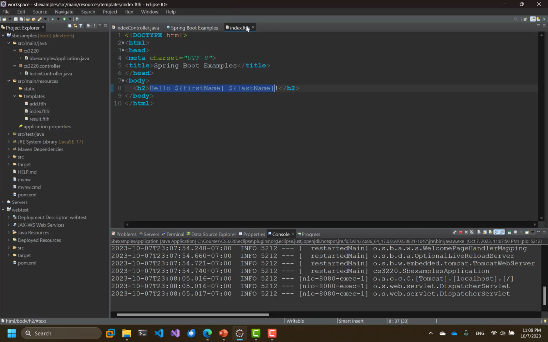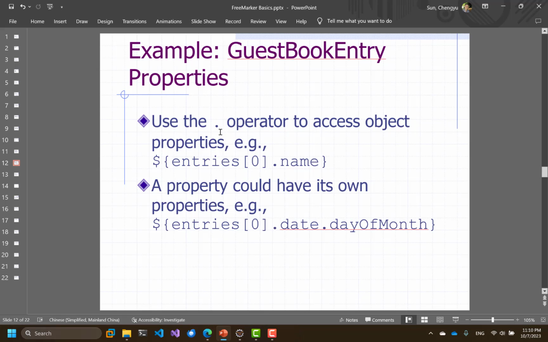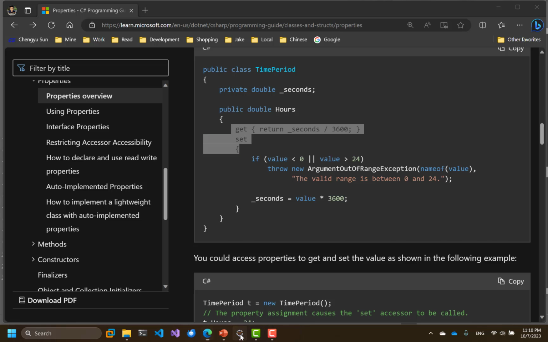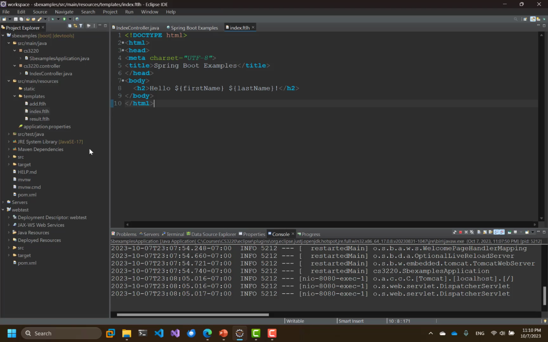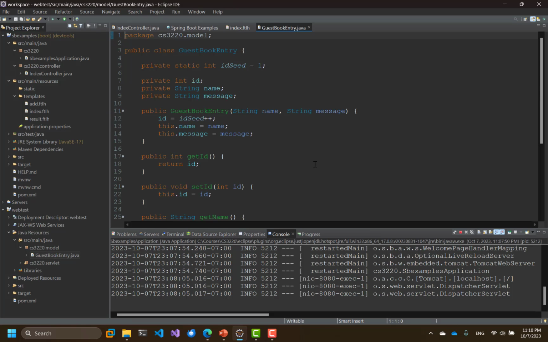Okay, so this is what we have, and we want to show an example of some object with properties, so let's get that object first. I'm going to reuse the guestbook entry code because we're going to do a guestbook in Spring Boot later.